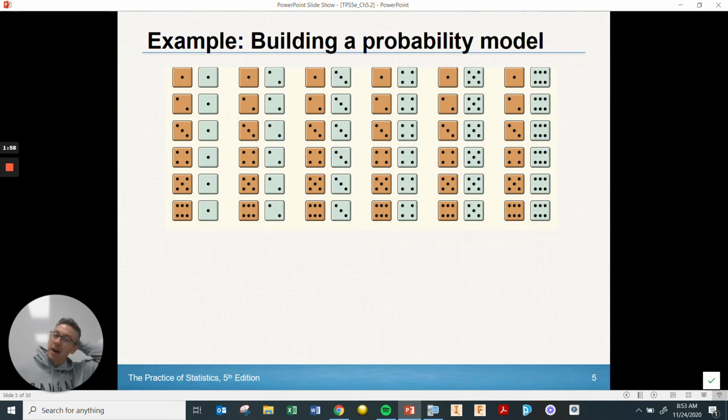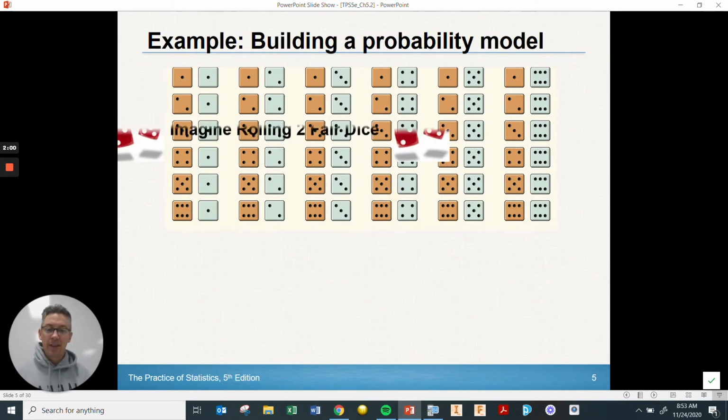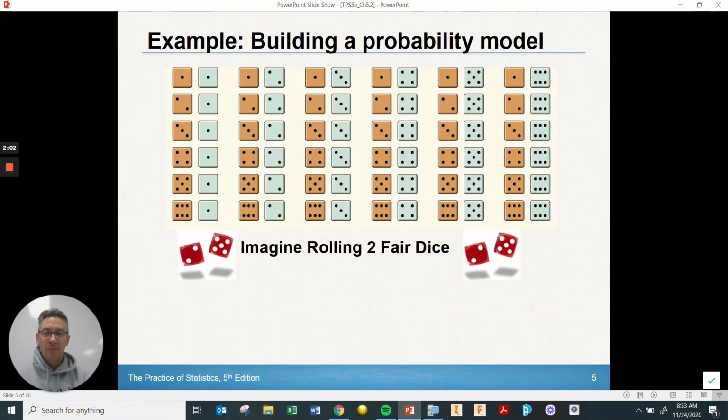So here's a probability model that I think you guys are all familiar with. This is a probability model showing you what can happen if you just roll two dice. So anytime you roll two dice, there are actually 36 totally unique and different things that can happen. And you're familiar with all of these. You play these in board games like Yahtzee, Monopoly. You can get a 1 and a 1 called Snake Eyes. You can get a 6 and a 6. You can get anything in between.